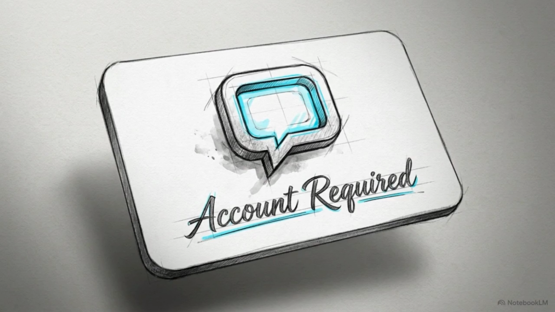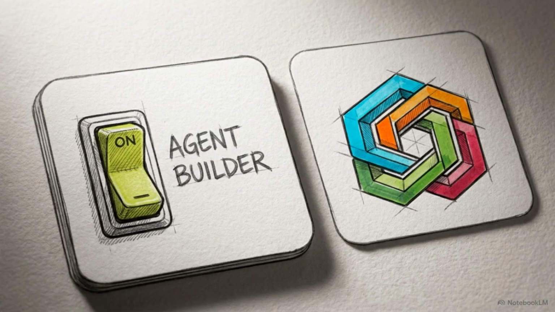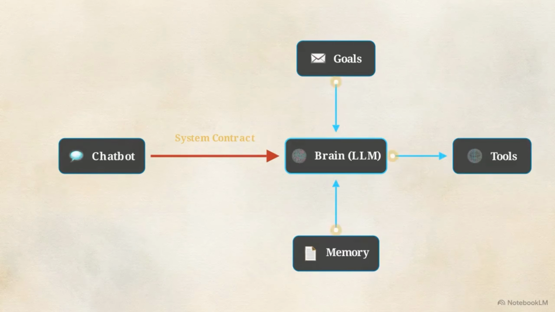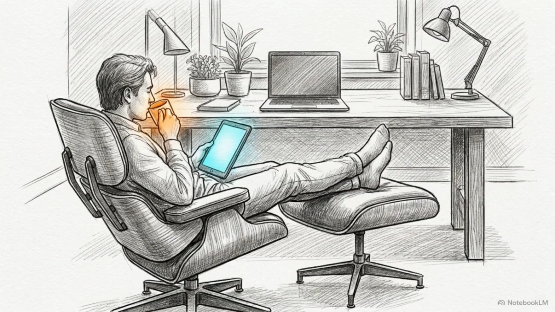To follow along, you need two things: a ChatGPT account with the Agent Builder feature enabled and an active Google Workspace. This process shifts you from just prompting a chatbot to building a system that operates in the background while you focus on higher-level work. Step 1 is our starting point, the blank dark mode Agent Builder canvas.